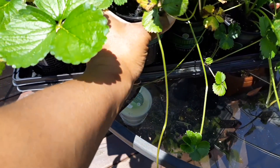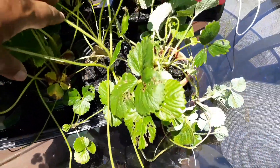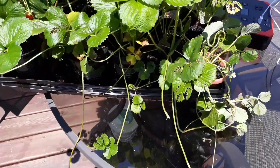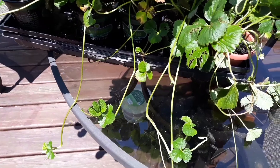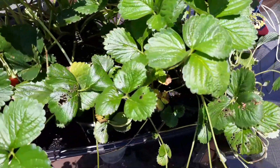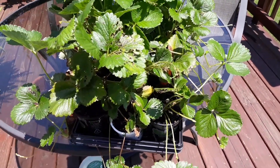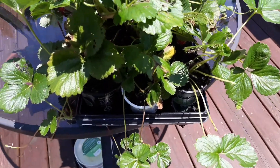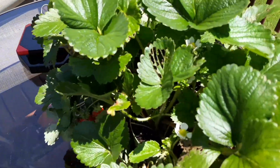These will be multiple plants that I can give away to family and friends. They still have runners coming off, but I don't think I want any more plants. I am trying to decide if I want to put these in the ground and maybe mulch them in the wintertime and let them come back when the weather warms again.